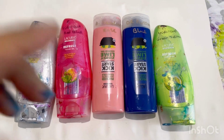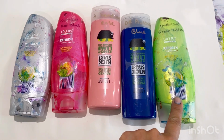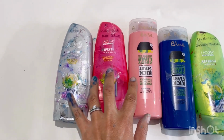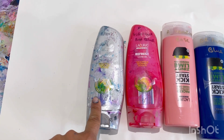These are my colours. So the base is this De La Rowney Prussian Blue. I'm going to put a hint of Pebbio Iridescent Green Yellow in it, just to give a slight variation to the base. And then the flowers are going to be these colours: Amsterdam Venetian Rose, Pebbio Studio Acrylics Iridescent Red Blue, and the Iridescent Silver.